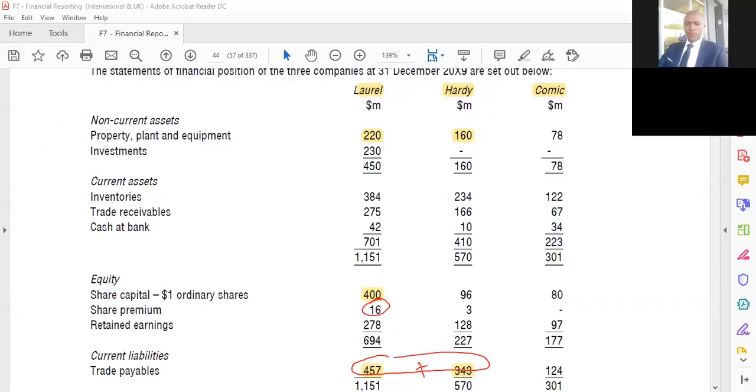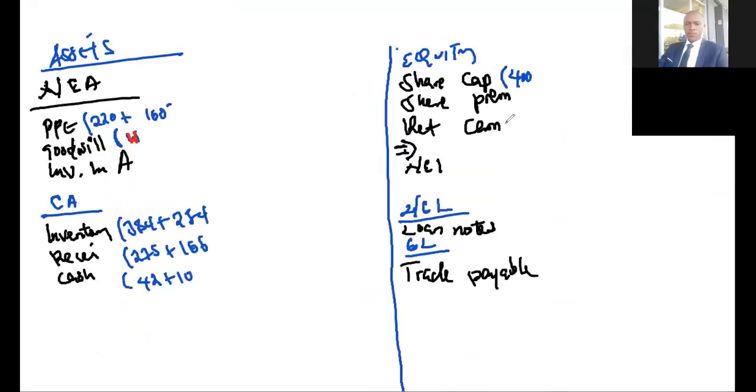In the exam, just be relaxed and be faster. We are discussing as we go, so we won't be as fast as we can be in the exam, but we hope it's going to be fast. So there you go, share premium. What do we have? We have the 16. Open your brackets, put your 16. Retained earnings, there's a serious working there. Just open your brackets and say working. NCI, open your brackets, there's a serious working there. Loan notes, we don't have anything on the loan notes. We've got nothing.